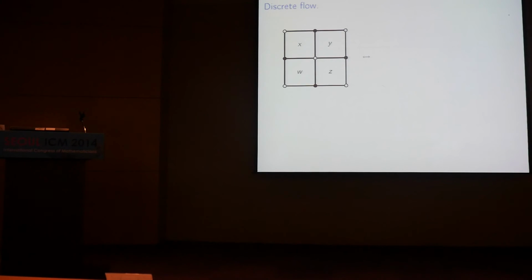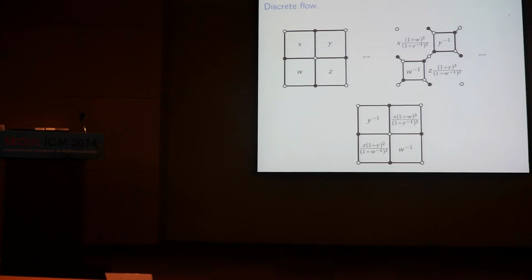Now, how can one define the flow? The theorem is that the equation of the spectral curve and the spectral data do not change under this transformation. How to apply that to our problem? For example, we can actually do two such transformations at the same time. Of course, the original graph and this graph are different. Then I can just contract these small edges and get another picture. So I pass from this picture to this picture. The picture is the same, but the variables have changed.